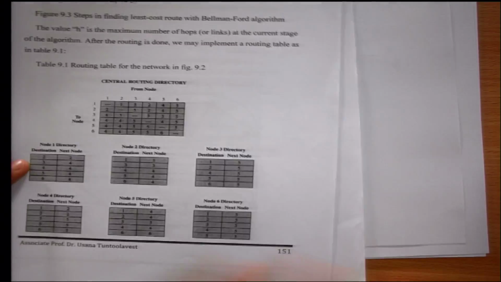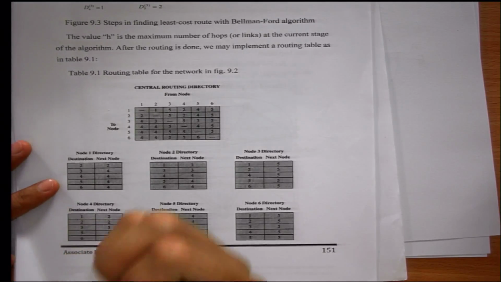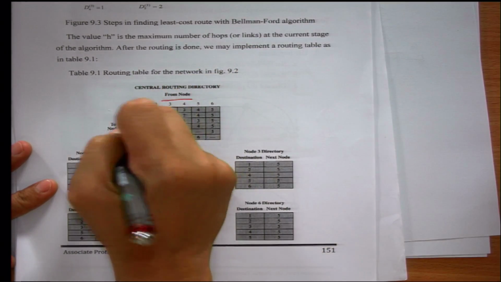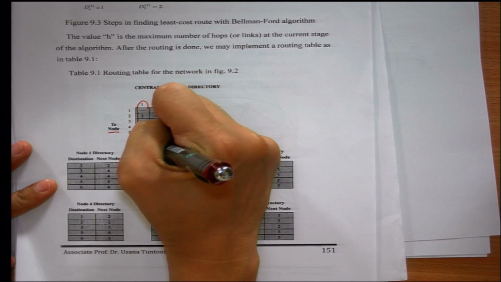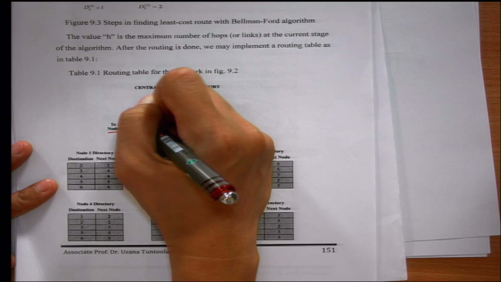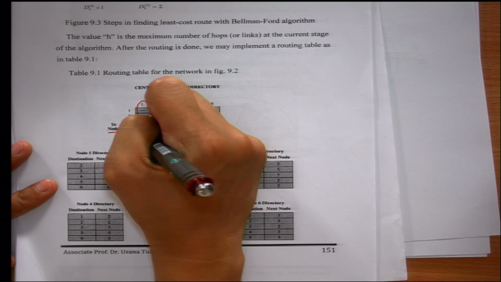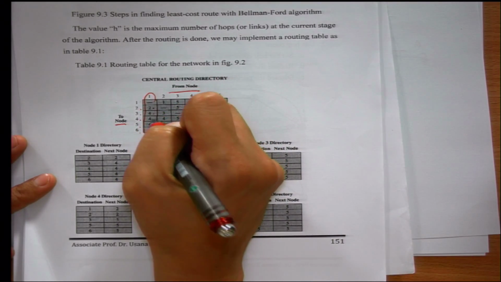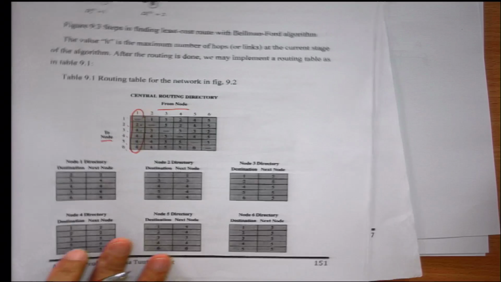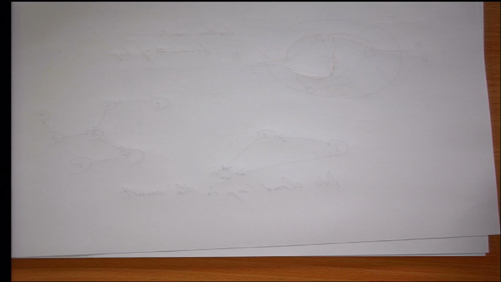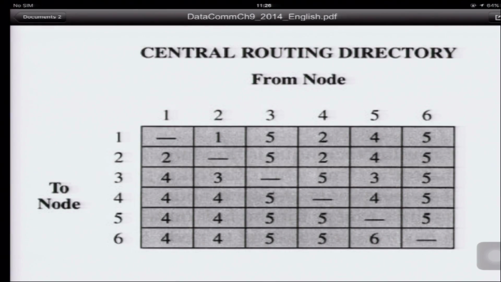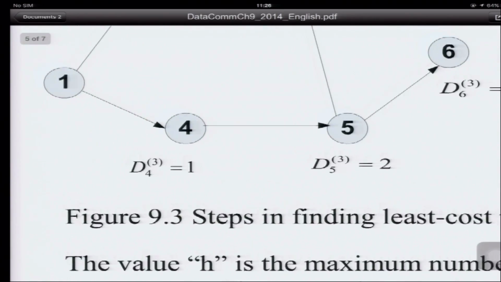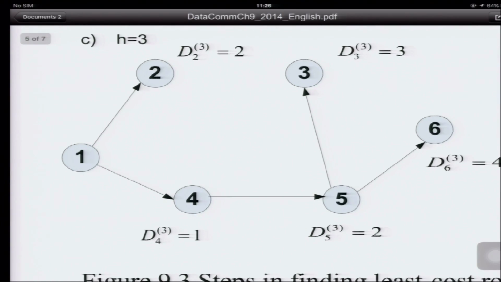I don't know whether you can see this, but actually this is from node 1. So the source is node 1; you go to node 2, 3, 4, 5, 6, you cannot go to node 1, right? So if you go to node 2, 4, 5, 4, 4, 4, 4. If you go to node 3, 4, 5, 6, you always visit node 4. Let's look at the diagram again. That's correct. If you want to go to 3, 4, 5, 6, you will go to node 4.